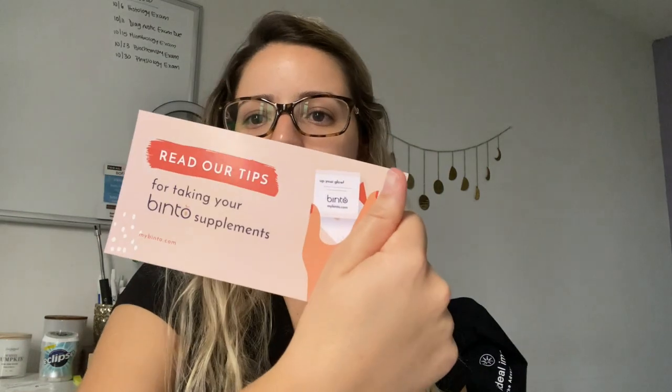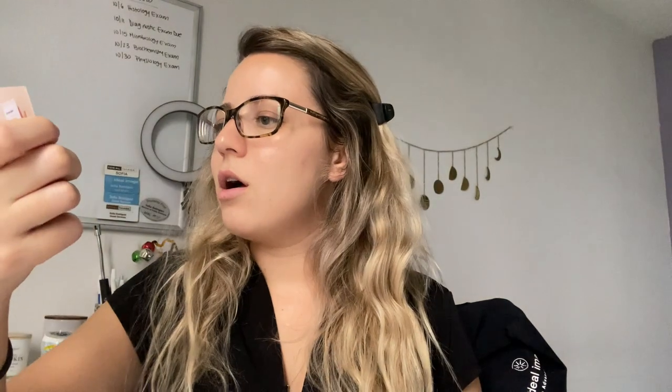It comes with a little insert that gives you tips — like not taking supplements on an empty stomach — and what you'll experience. It says five ways to know your symbiotic is working: more regular bowel movements, decrease in anxiety and better mood, fewer sugar and carbohydrate cravings, increased energy, and an increase in gas and bloating initially because your gut is resetting itself until your gut flora stabilizes.